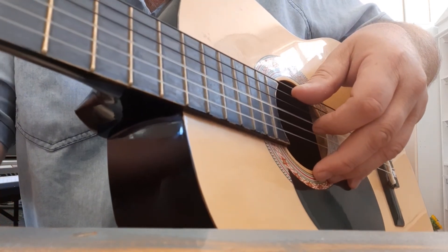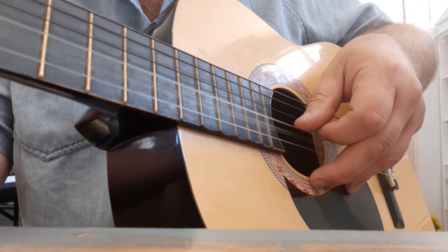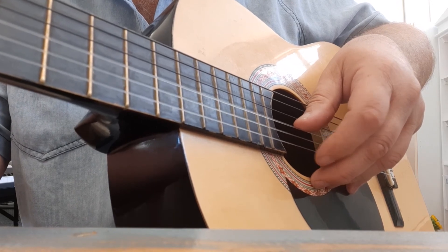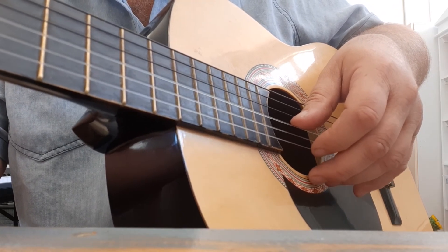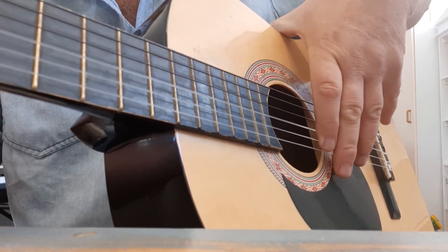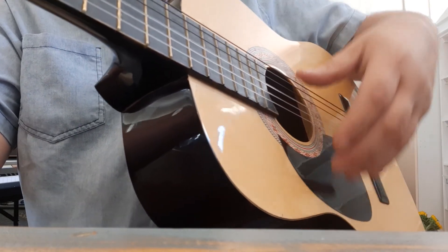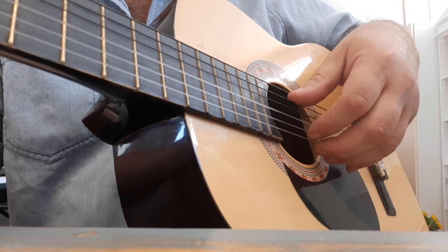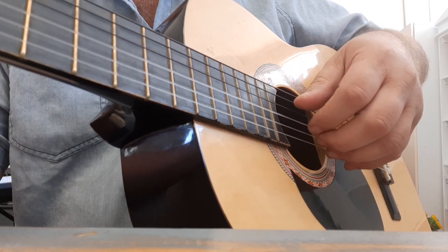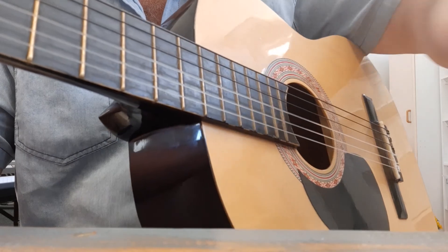Watch my finger as it works while I play it through. You can see it's a very small movement, but my hand isn't stretched. This would be bad because now my fingers are battling to get there, and this is also bad because my thumb is stretching to get to the top. So keep your thumb and your fingers really close to the strings — that's very, very important. Janette, if you've got any questions, please don't hesitate — ask your mom or dad to give me a WhatsApp and I will help you out. Thank you.